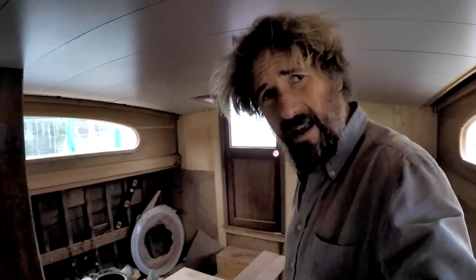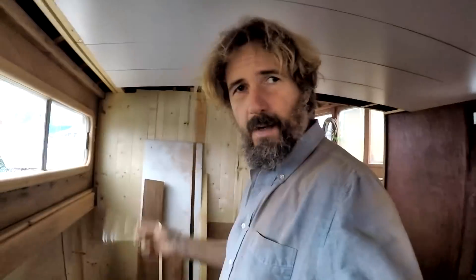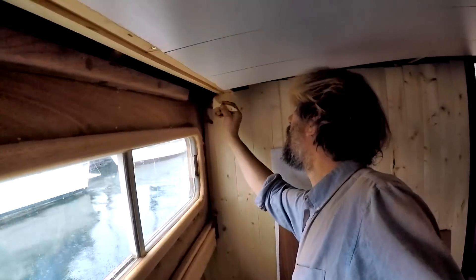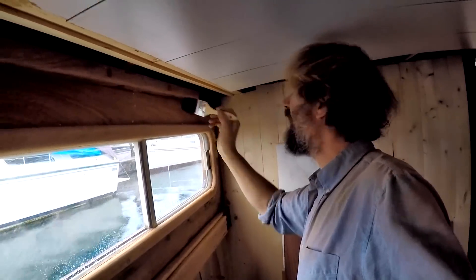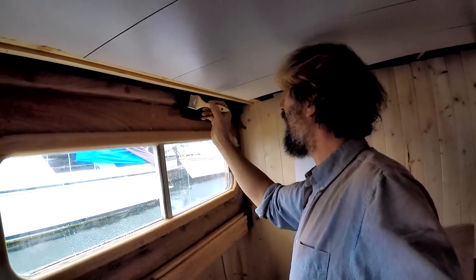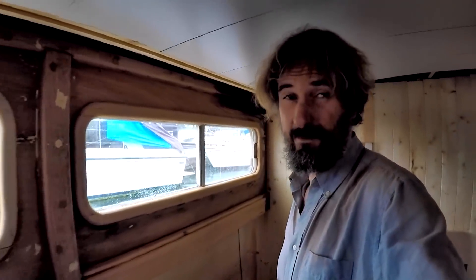Got some oil on here — gave them all a nice fine sanding and made sure all the edges were chamfered nicely. It's going to look amazing with a little oil on it. Time to start staining — can't hold it off forever. It's going to be a bit of a big job, especially to keep a wet edge, as with stain you always have to keep it wet. I'm really excited about getting the stain on here finally. This will take me the last of today's light — in fact well into the dark to get this on and then rub it down again. But it's going to look awesome tomorrow. I may not see you again tonight — I've got to keep moving. See ya! Bye!